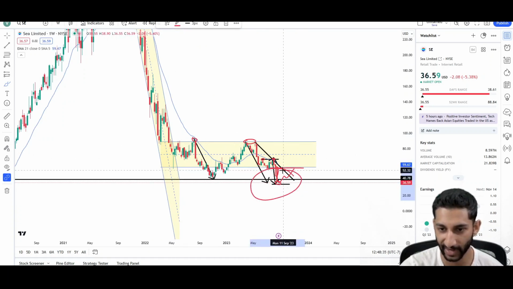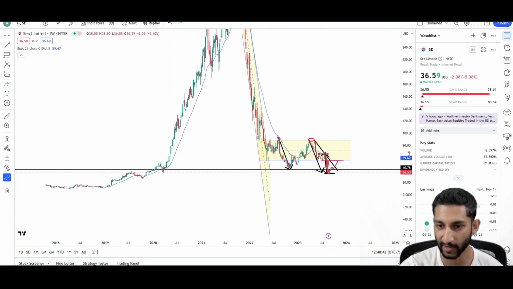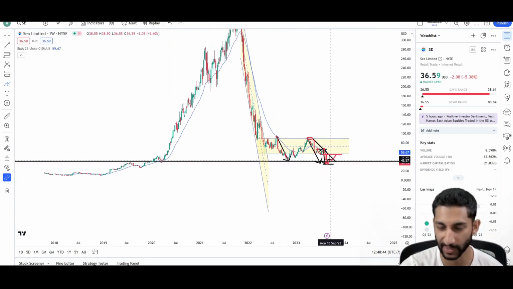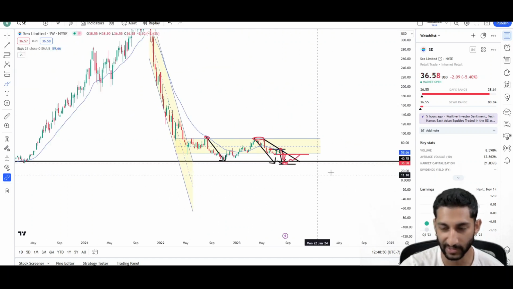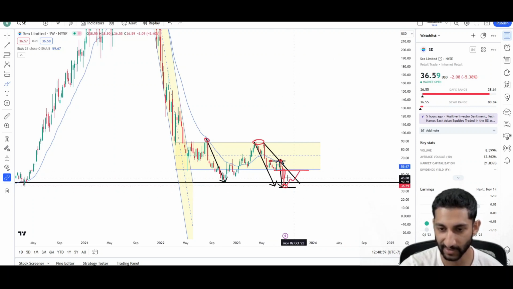So this is normally the area right here you see price at least flatten out or even reverse from. So there's a good chance that C Limited could be forming some type of uptrend maybe later this year and maybe next year. Again, it's not guaranteed. Obviously, we can still drop lower. All I'm saying is that this is a potential area for a bottom. We just have to wait for confirmation to confirm that. But this is a good area for that.